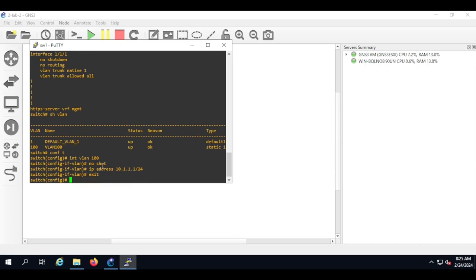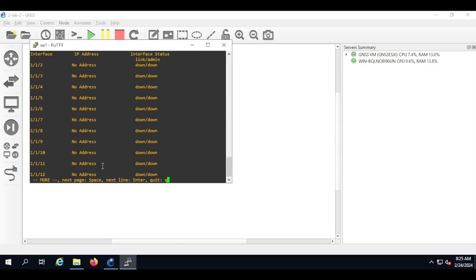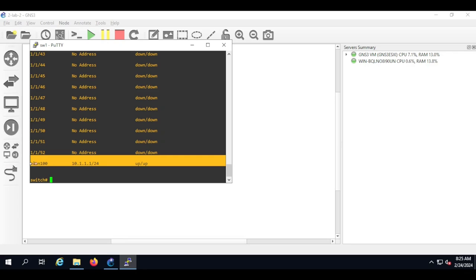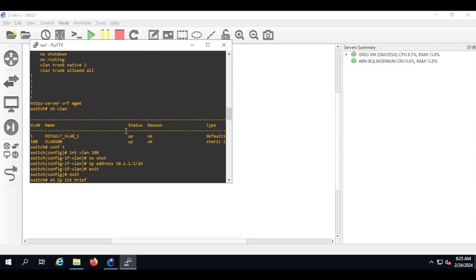So now I have done that. Let me show you the show IP interface brief. Yes, you can see the VLAN SVI 100 is having the IP 10.1.1.1. It's up. So this is how you enable the SVI. So let me check the answers now.